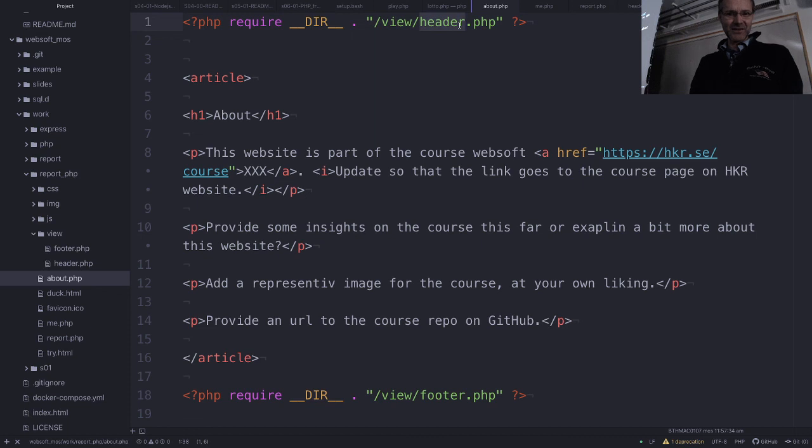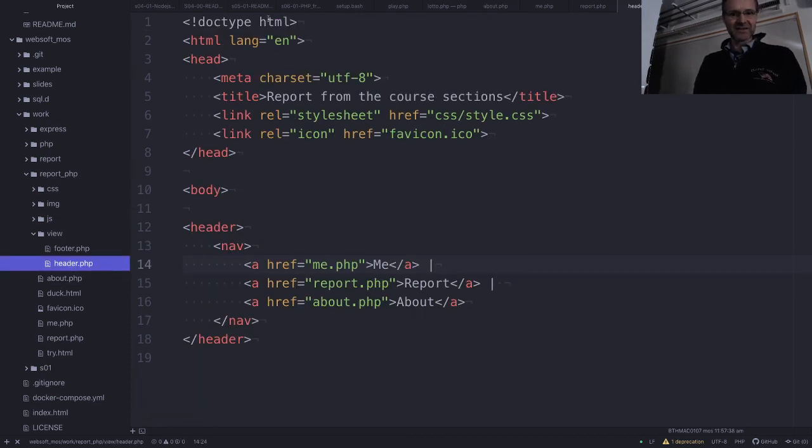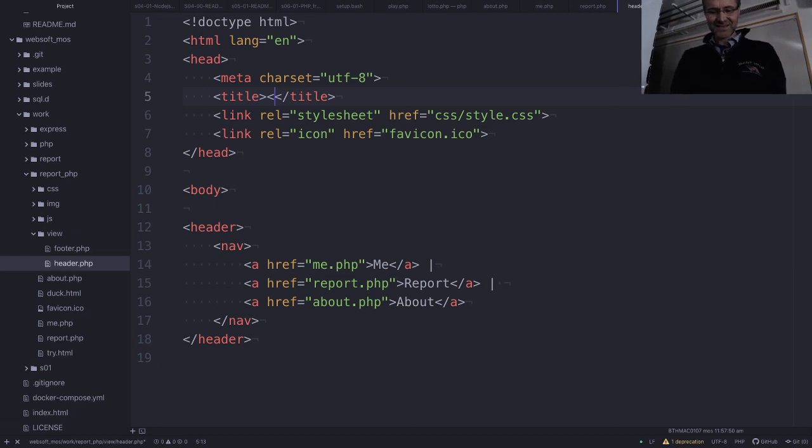And you know, this header here, everything is static besides this one, Report from the course sections. This is one where I would need to write out a page title.